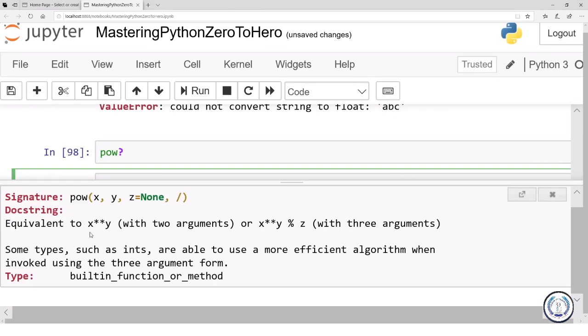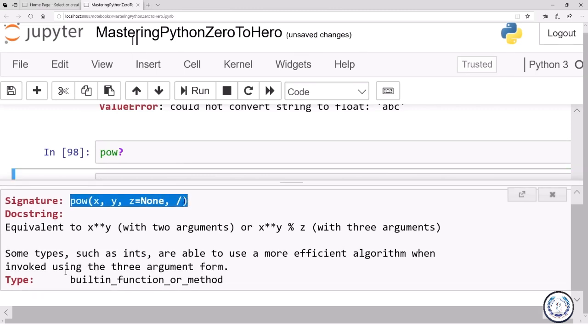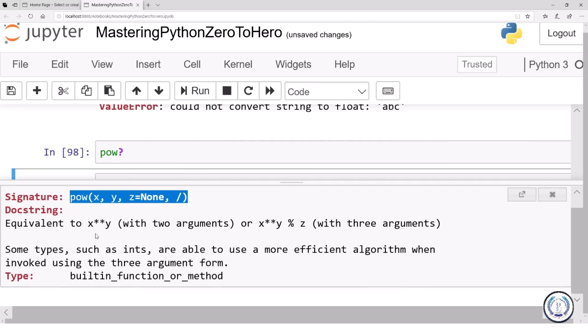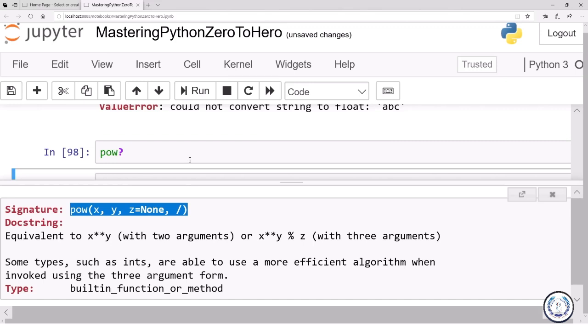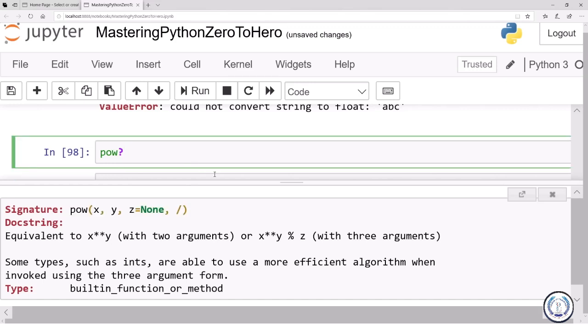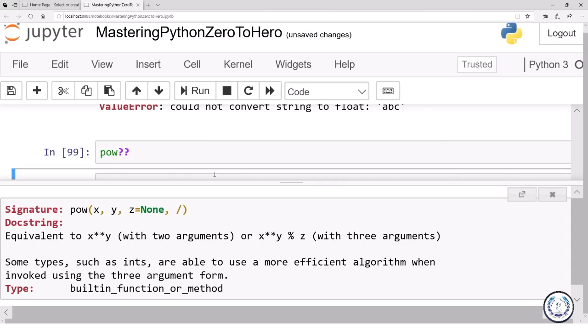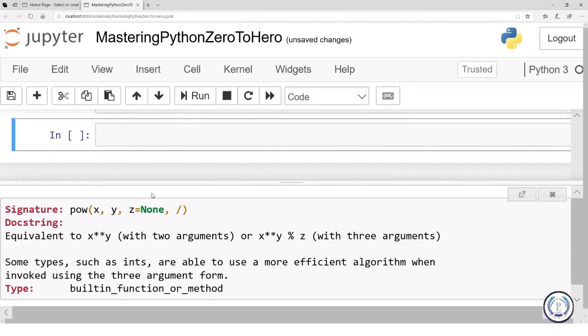It will tell you how it should be called, and some description: equivalent to x raised to the power y with 2 arguments, or equivalent to x raised to the power y modulo z with 3 arguments, and so on. If you want to see the implementation of this function as well, we will see functions later on, but if you want to see more help, you can type a double question mark, and more things should open up in front of you.